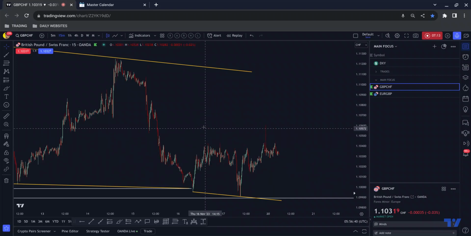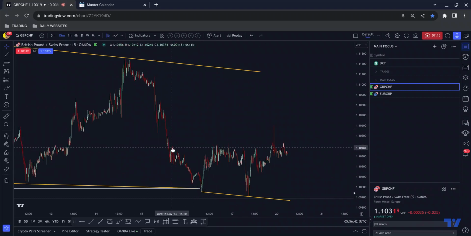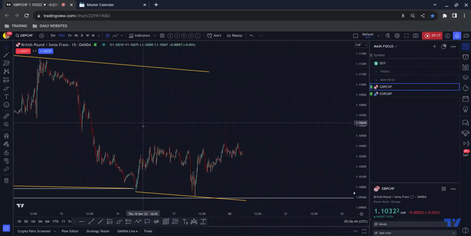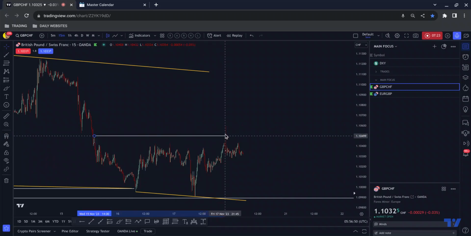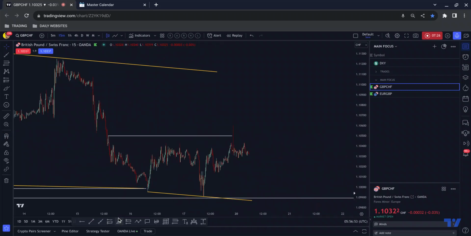And what's happened? We pushed sideways, and one of the things that made me think we may be pushing back to the downside is because we had this little sharp hook point here. Feel free to watch my previous videos. The wider this got, I said I could see it forming something like this, where we get a low here, we come back down, we form a middle section, push up, tap into that little sharp hook point that was there, and then push down, and that's exactly what's happened.